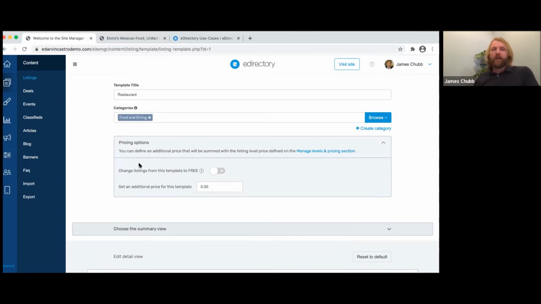So we're going to charge restaurants another $20 or something for the listing, and then you add this additional price there, and that price is combined with the normal manage levels and pricing. The manage levels and pricing is in the site manager settings area here. I'll click here to show you this feature, which is kind of important if you really want to fine tune it. But maybe you want to keep it simple when you're just getting started.